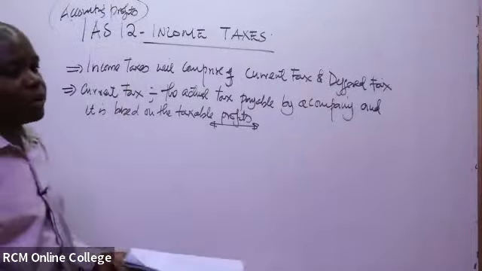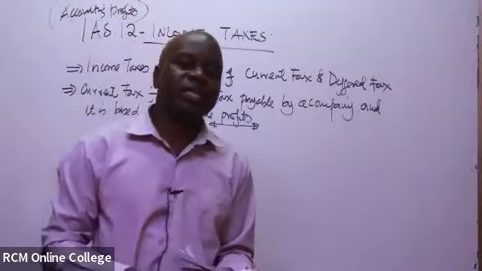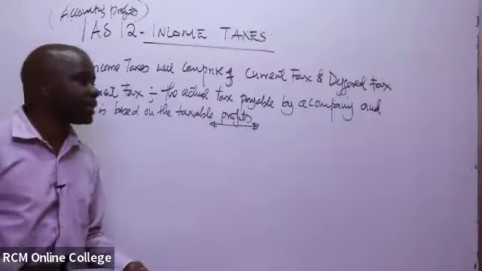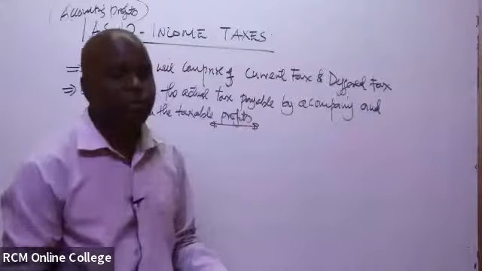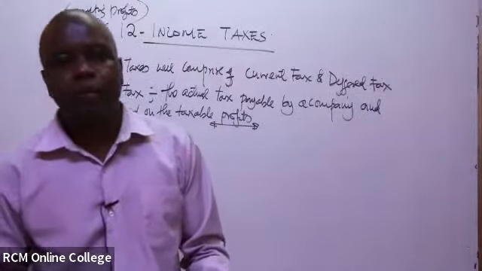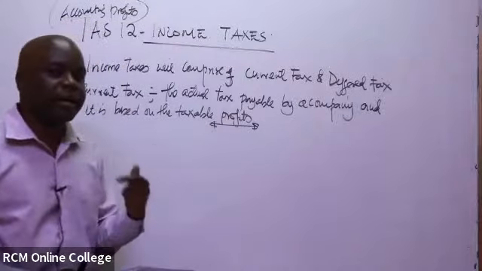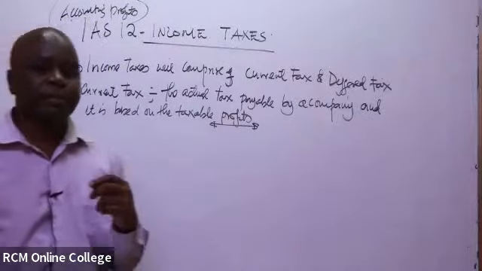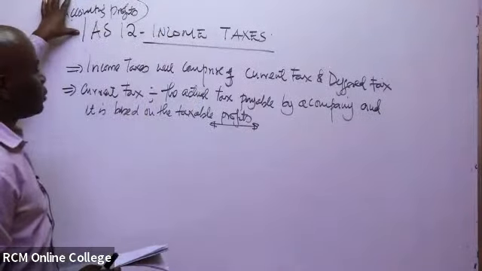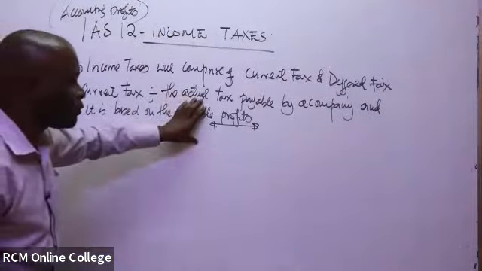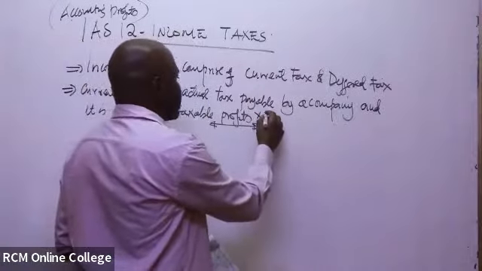You'll have to add back what we call disallowable expenses. One of the disallowable expenses you'll add back is, for example, depreciation. Why do you add back? It is because it is a requirement by the taxman, Kenya Revenue Authority, that certain expenses must be disallowed from the accounting profits, so that you can determine the taxable profits to tax using which rate? 30%.